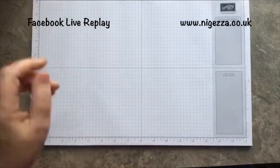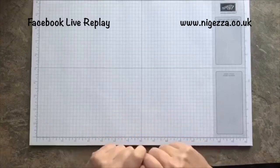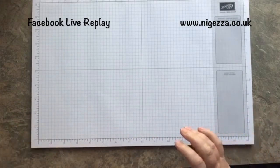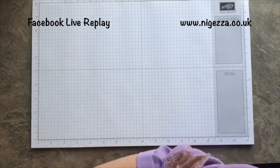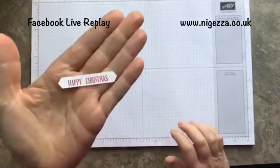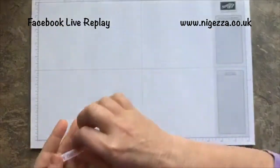Right, I'm here and I'm going to do a little bit of life crafting with a couple of tips that I've recently done whilst crafting, and I thought, oh, that's really good. I will show you. So, making Christmas cards, and I wanted to make some quick sentiments, like little ones.